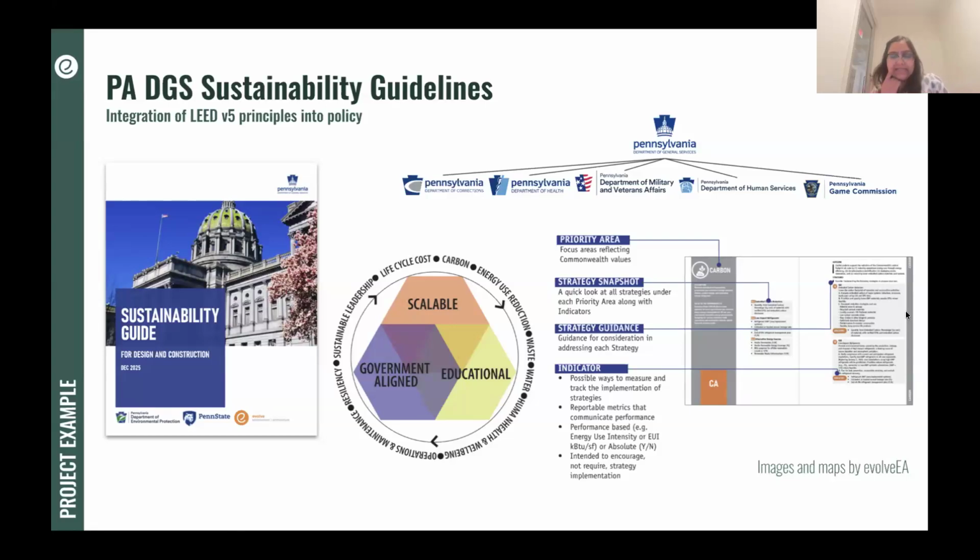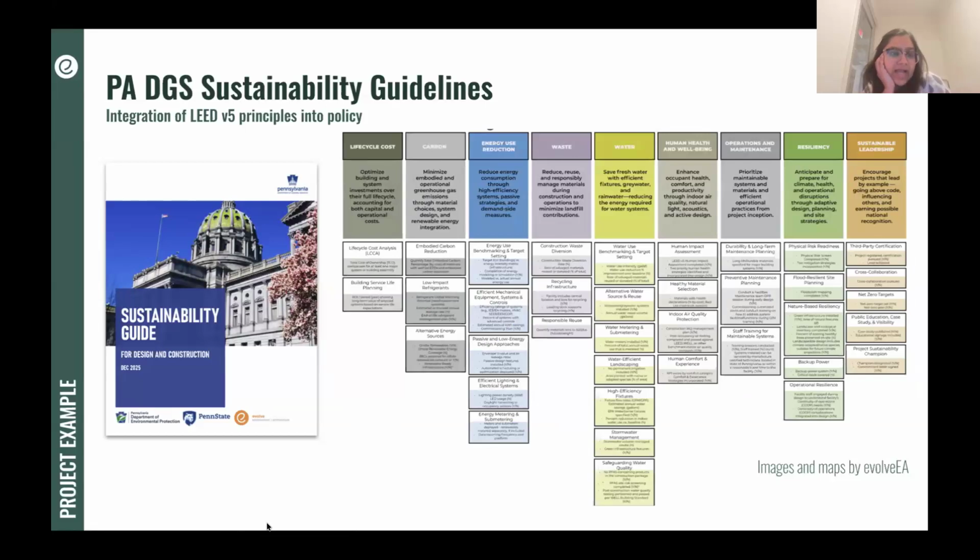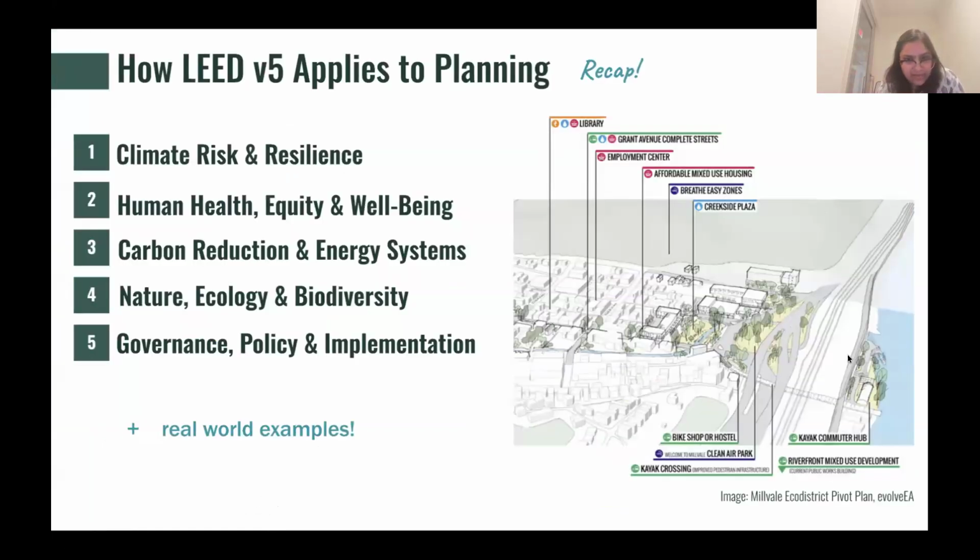And in the next slide, you'll see that we had 9 priority categories with strategy guidance and success metrics all chalked out for them. So this went on to establish minimum standards for energy efficiency, carbon reduction goals, and resilience that can be coordinated across these different departments within the state. Having an integrated policy framework definitely aligns standalone projects to find success in a holistic manner. And with that, Grace is going to wrap it up.